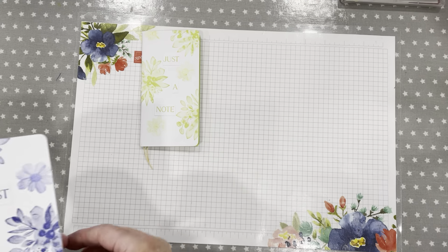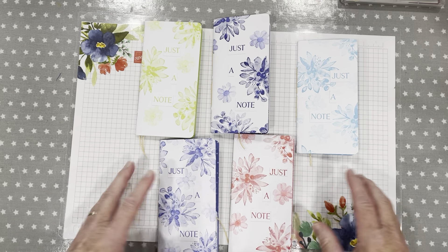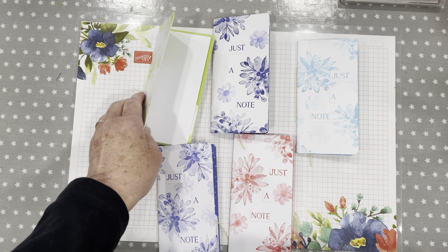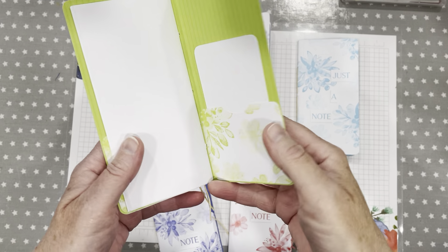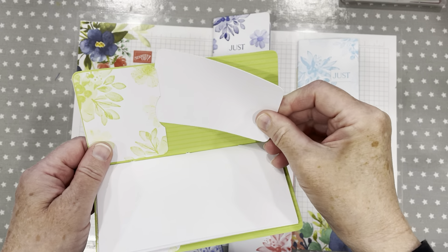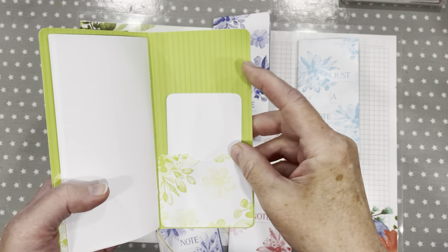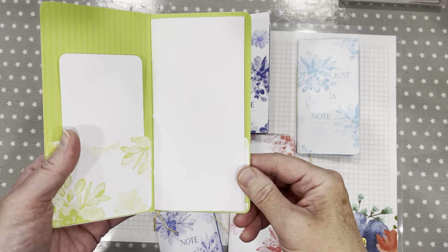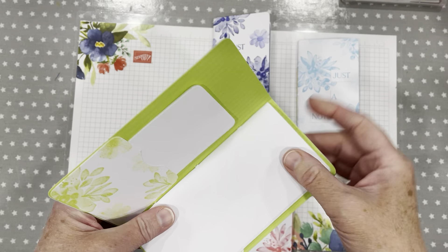I hope you're going to like them. They are little notepads that you can pop in your handbag — very simple, easy to make, possibly great craft fair items. I've just put a little pocket in the back and the front. You can put whatever you like in there — perhaps a little calendar on one, maybe a card on the other side. I've just put two little pockets in there and then I've sewn in a few pages of just normal copy paper.